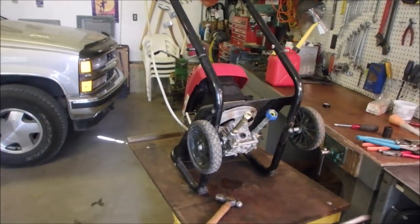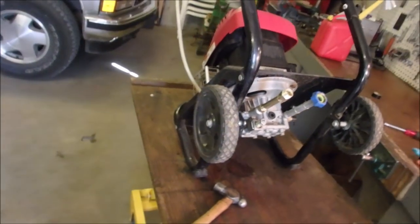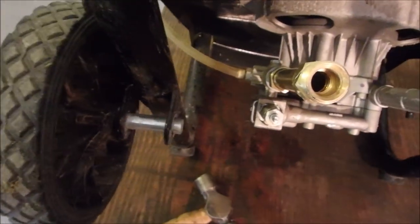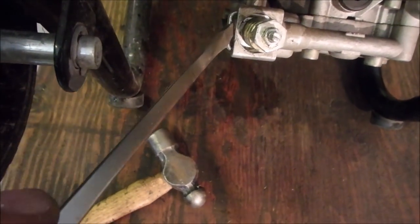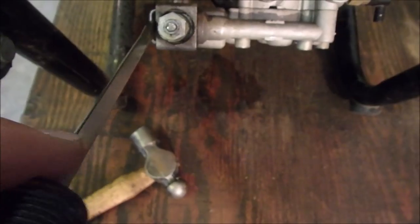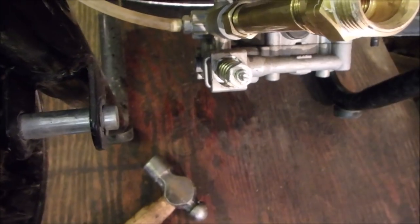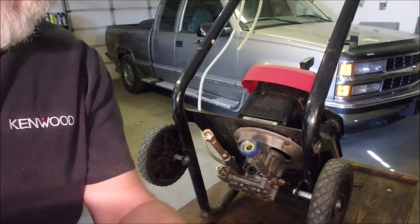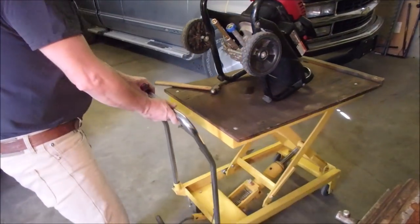All right, my friends, there we are. The pressure washer's on the lift, and I'm just gonna take out the unloader. And all that is we just put a screwdriver in there and tap that out. You just have to make sure that it's not gonna shoot across the room when it happens. So if I can put you right here, hopefully you will be close enough to witness this. We'll just change the angle of this dewhammer.